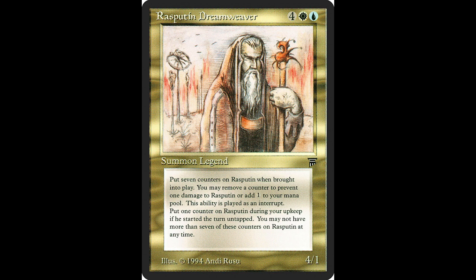Legends! Rasputin Dreamweaver. He is a white and blue creature. Alright, he looks like a wizard. I like this art style. It's done in white, black, and red. I like the color scheme.